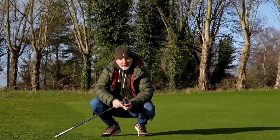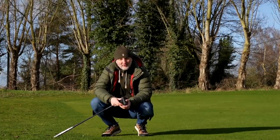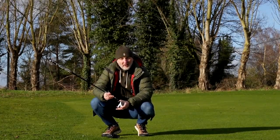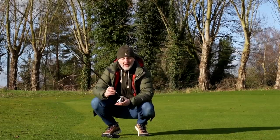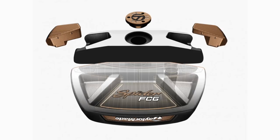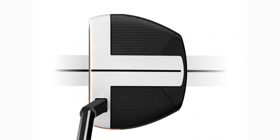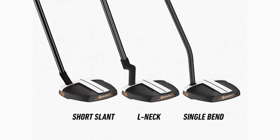At the bottom of the bag it's the putter. I could have picked three or four options, but this version of the Spider — the FCG — was particularly impressive personally. I love the idea of a blade putter but my putting style suits a mallet. They've almost done a mix of the two: it has a blade-like look with the white element, but the supportive structure of a mallet. It gets the ball rolling particularly well. The balance is great, there's a really simple but strong alignment aid on the front, and I love the plumb-line neck. The TaylorMade Spider FCG is my putter of choice.